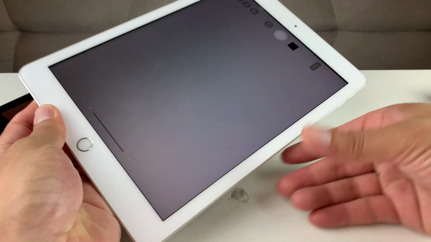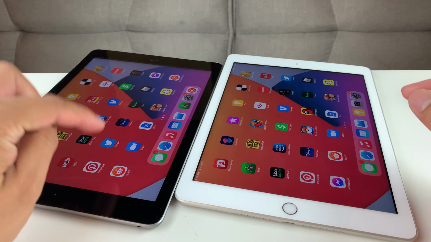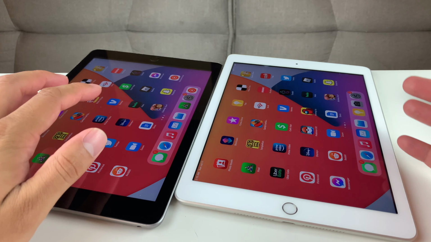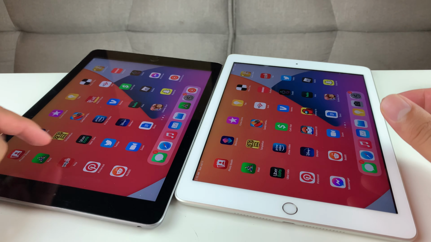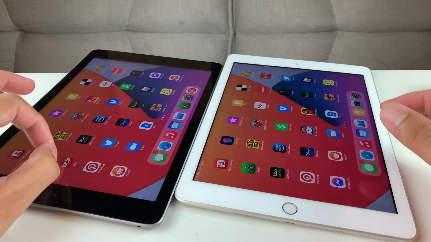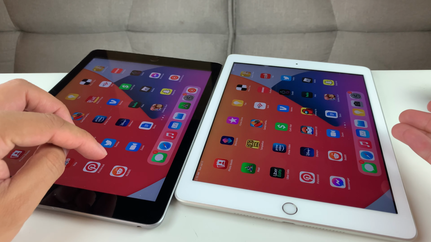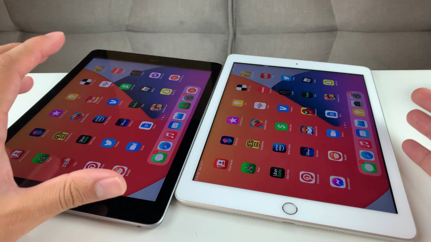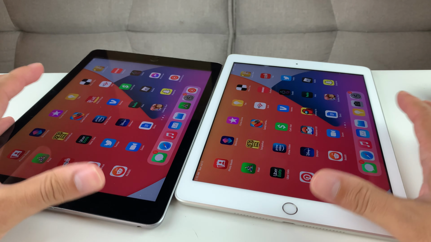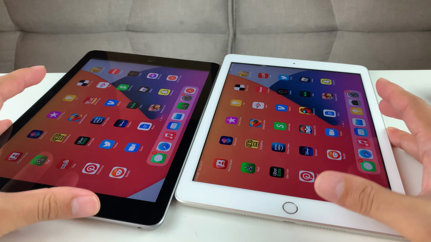The one thing we'll say between these two devices is that the iPad 5th generation will probably get 1 year less out of its life. So we expect maybe another 2 years of major updates for the iPad 5th generation, where the 6th generation is going to get another 3 years or so. So that's the biggest comparison between these two iPads. In terms of price point, that's probably another point you're going to be looking at.